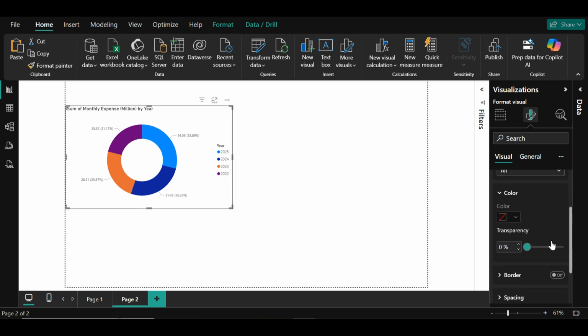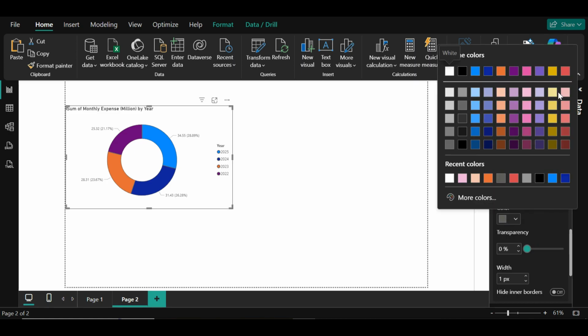By the way, this setting has the options to set the color, and this color gets enabled only if you select a specific slice in the donut chart. That's exactly what the tooltip also says. You can define the transparency, and the newest option is here, the border. So you can enable the border, and this gives you an option to set a specific color for your slice borders, or you can match with the fill color. So when this is enabled, whatever the color of the slice is, it is going to be matched to the border also. But otherwise, it is going to allow you to select any color of your choice.